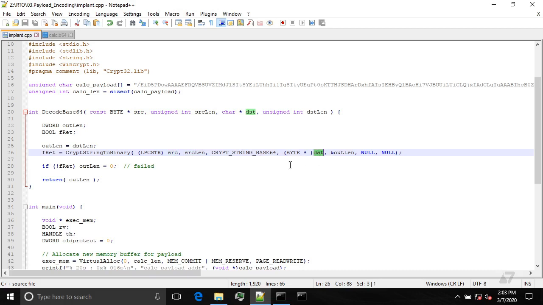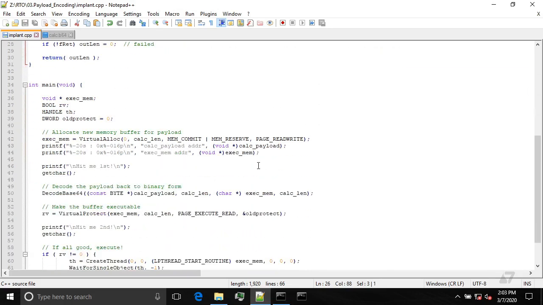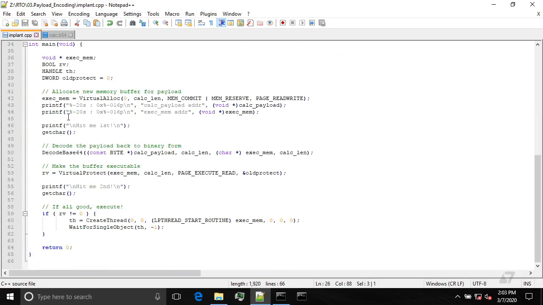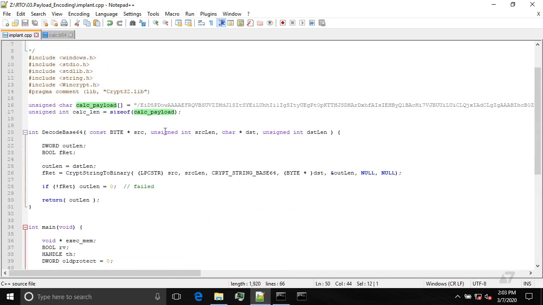So if we go back to our main function, our source buffer is calc payload, this variable, which is a global variable, and basically our shellcode will be stored in the data section.